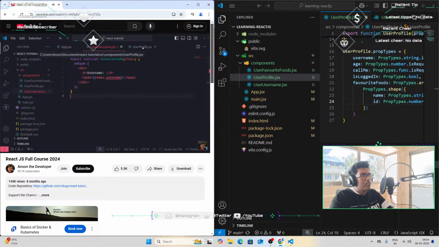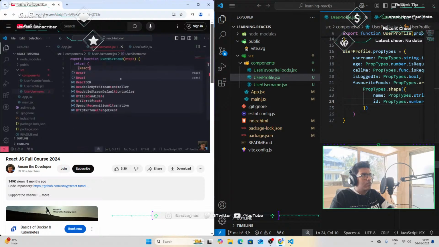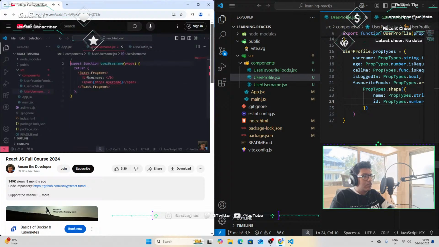So what we can do to add these two elements to the document without needing to add this div is use a fragment. And it's actually very easy to use. There are two ways that you can use a fragment syntactically. The first way is you can do it like this. You can reference React.fragment, just like this, and then you want to make sure you close that as well right over here. Okay, we do need to import React up top over here, so import React from React. Okay, and now notice what happens in the DOM tree.